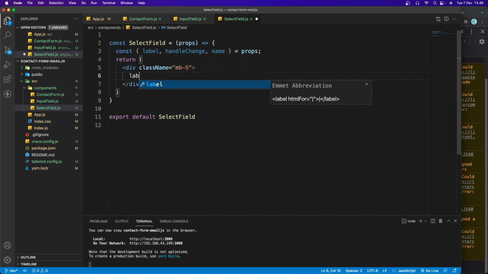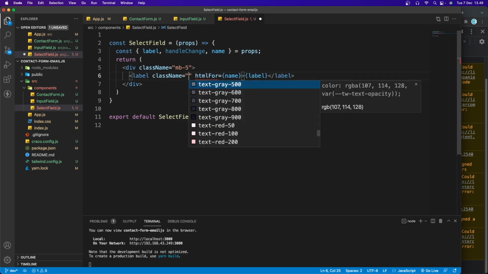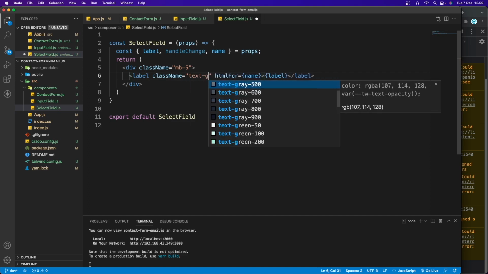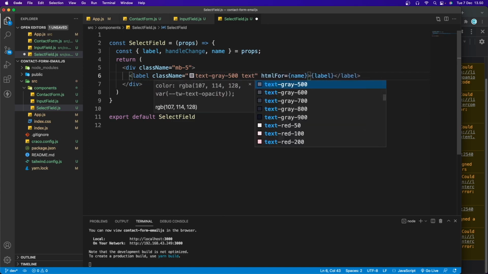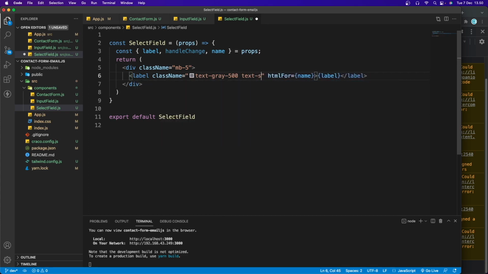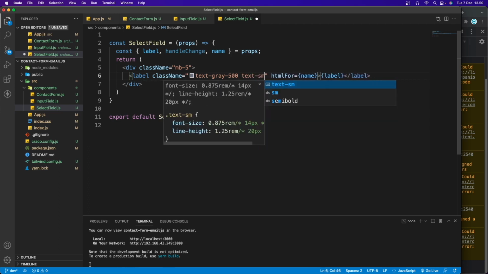I'm going to put a label, and this label has the HTML for set to name, and I'm going to put the label variable in here, and add the className to style this label: text-gray-500 and also text-sm.